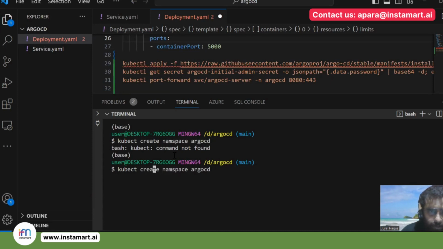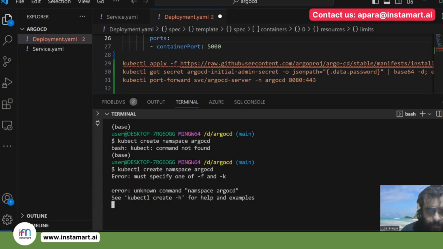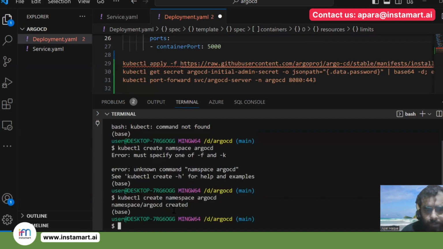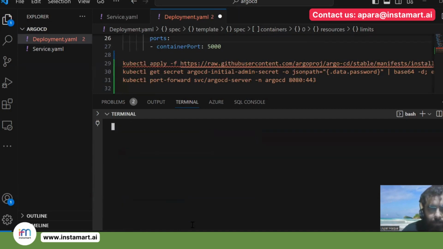Oh, sorry, kubectl. I think I have written something wrong. kubectl create namespace. Yeah, so there was a mistake. So one namespace has been created.